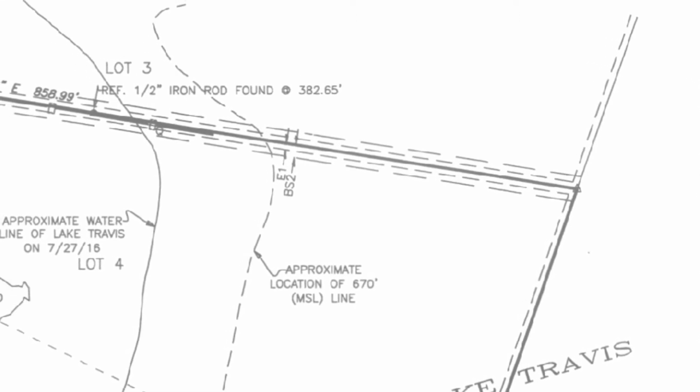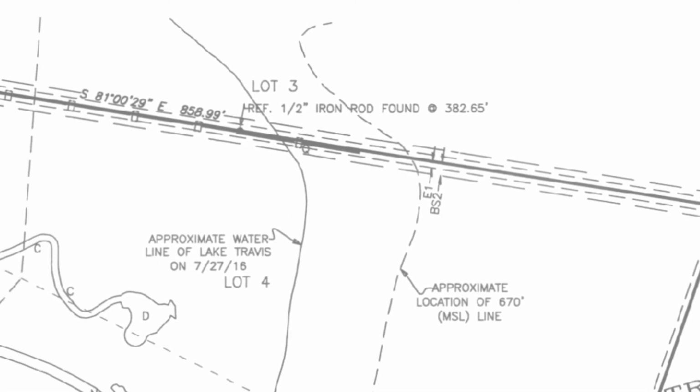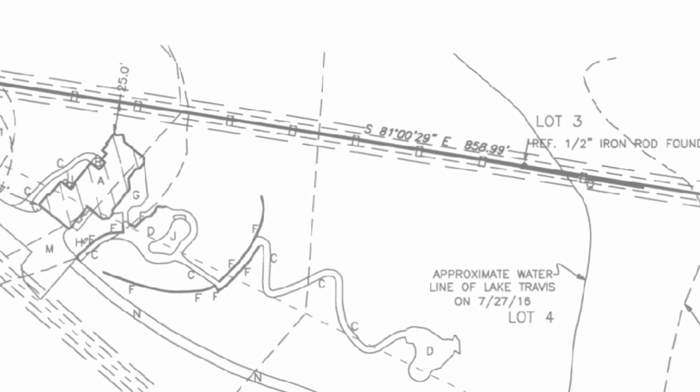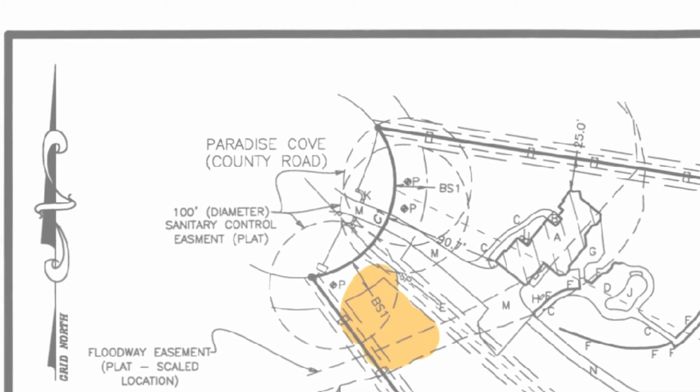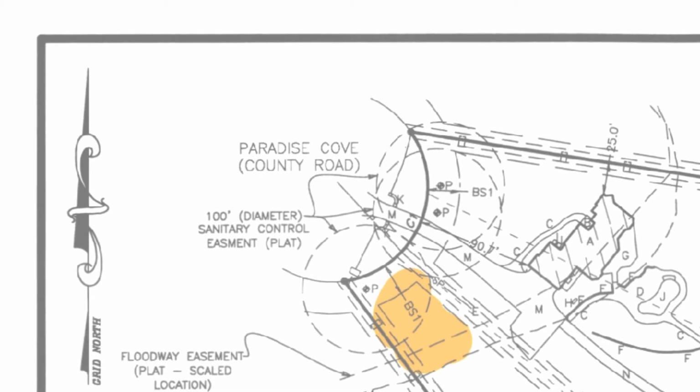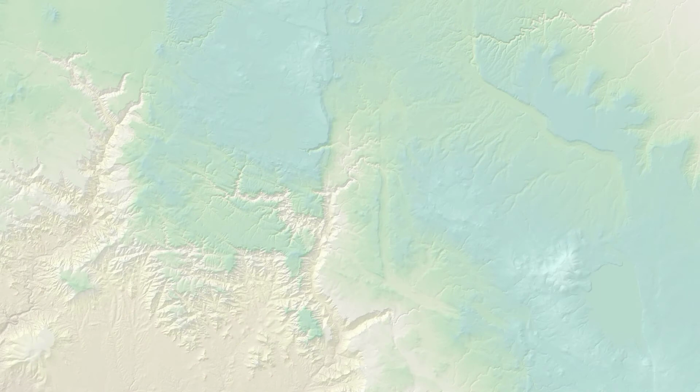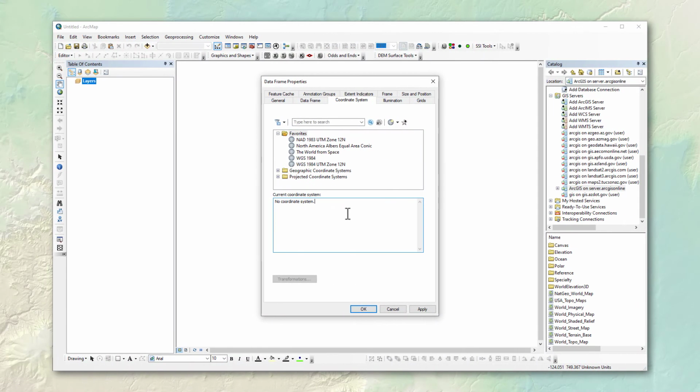They're not referenced to the globe as a whole. There's no connection to any latitude-longitude system. It's purely a local system. Like I said, you see this kind of thing a lot in engineering projects, and not so much in land management or ecological research. Anyway, right now we have no coordinate system.